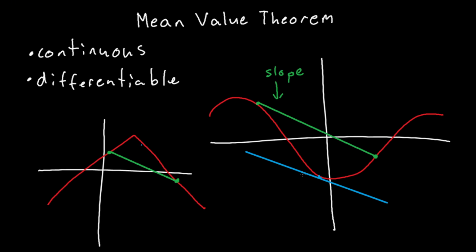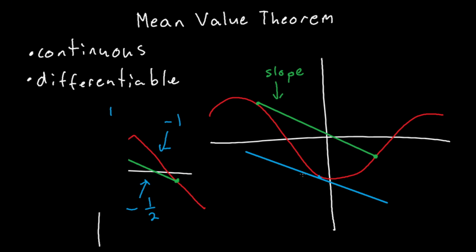So, if you were to try to find some point that had the same derivative, the same slope or derivative as this secant line, you couldn't, because maybe the slope of this entire linear line is 1, and the slope of this entire linear line is -1, but the slope of this secant line is, I don't know, -1/2. Right? You're not going to find a derivative that's -1/2 along 2 straight lines if their slopes are already defined. So keep in mind, differentiability is very important.